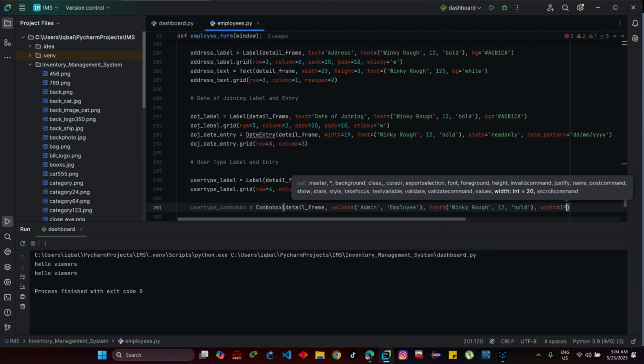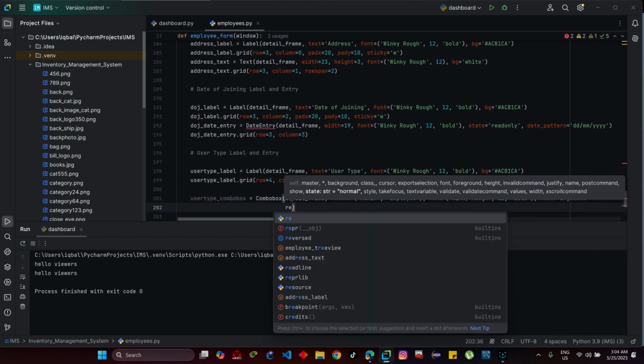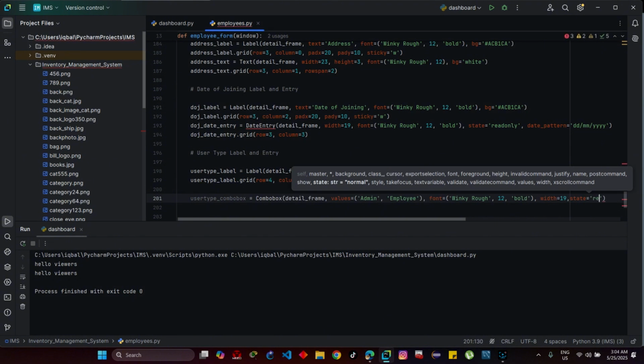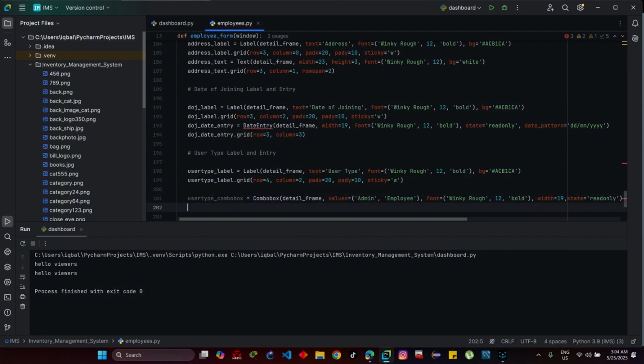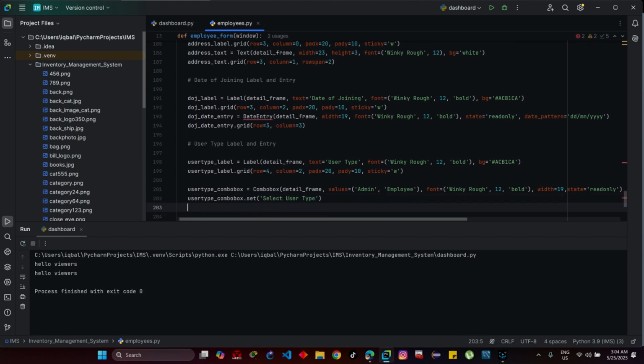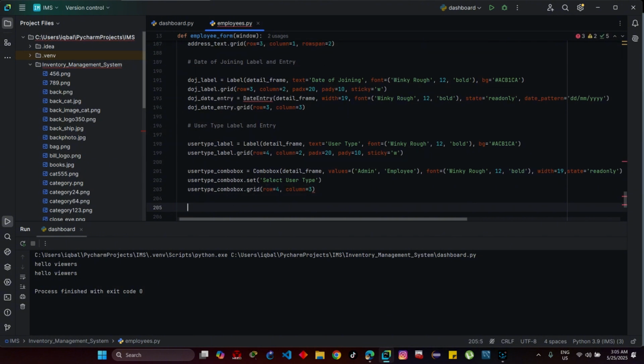Width is 19. Meanwhile, state will be read only. Let's set a default value for this. Row is equal to 4, column is equal to 3.